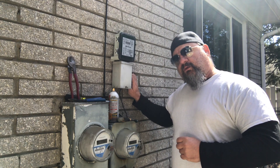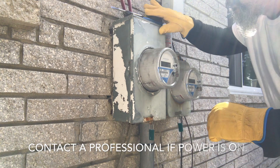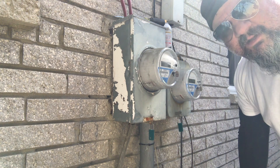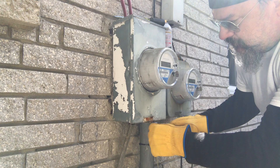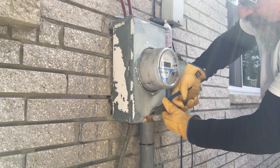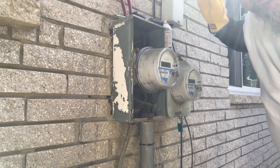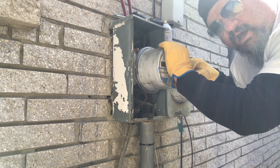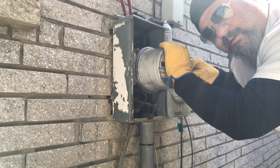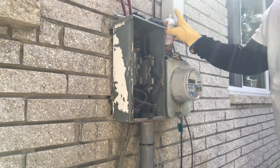There are a lot of first steps - I'm not a video guy who plans anything out, I kind of do it at the spur of the moment. So here we have the Edison tab - just clip that, pull it out a little, lever up your can, and it pops right out. Now again, this power is hot, so I wouldn't advise doing this hot if you don't know what you're doing - get a pro out there. Pull the meter and that's that.